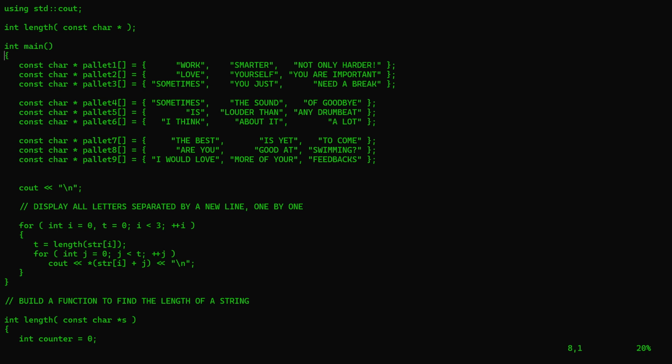So I want you to think of a string as a box. Each string is inside a box. Each element of the string has its units.